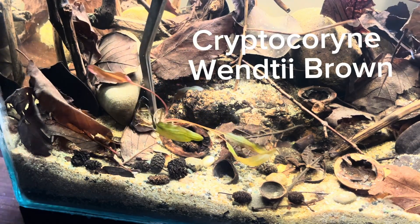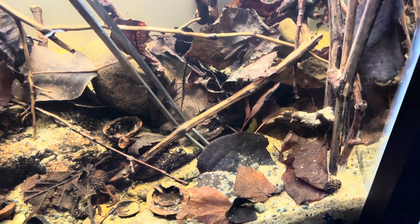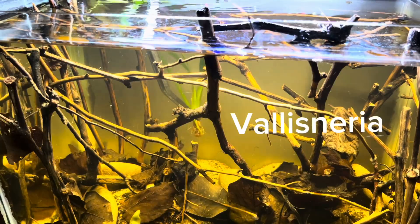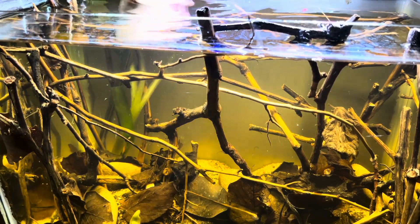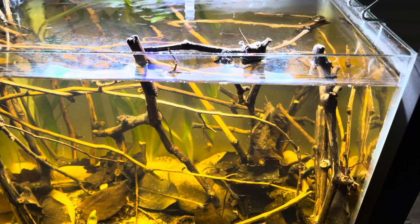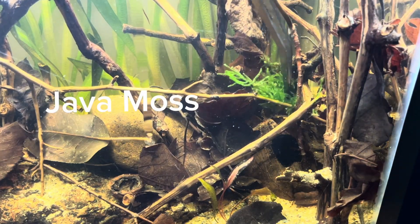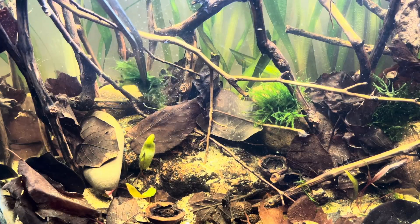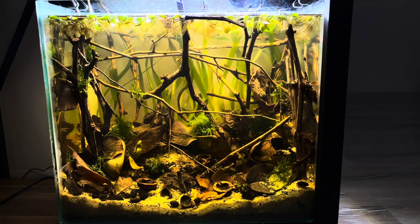It's time to add the plants. In black water ecosystems you generally don't see dense vegetation — there are some areas with many plants but it's not very common, so I won't be covering this tank with too many plants either. Since black water is slightly acidic and light intensity is low, it's not suitable for all types of plants. Please research plant selection carefully. As the light intensity tends to decrease towards the bottom, it's best to choose plants that require low light. After adding the floating plants, our black water tank is fully ready.